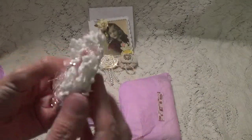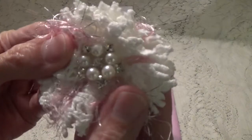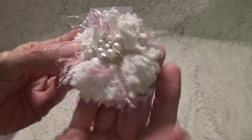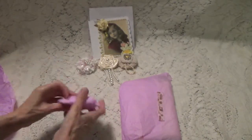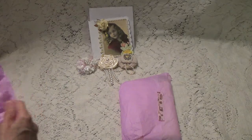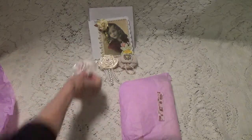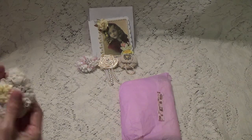Look at this one — it's made with all kinds of doilies and some eyelash trim, and a real pretty centerpiece there, with the pearls and the rhinestones. Look how pretty that is. Very nice. I actually like making these myself — these little doily ones. One of the few that I can actually do.